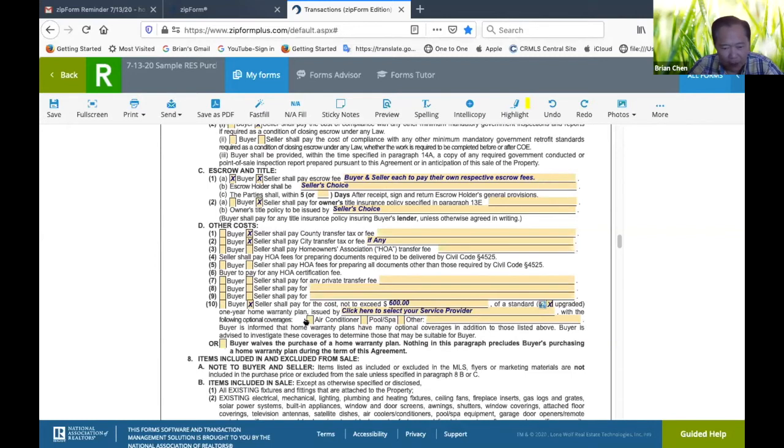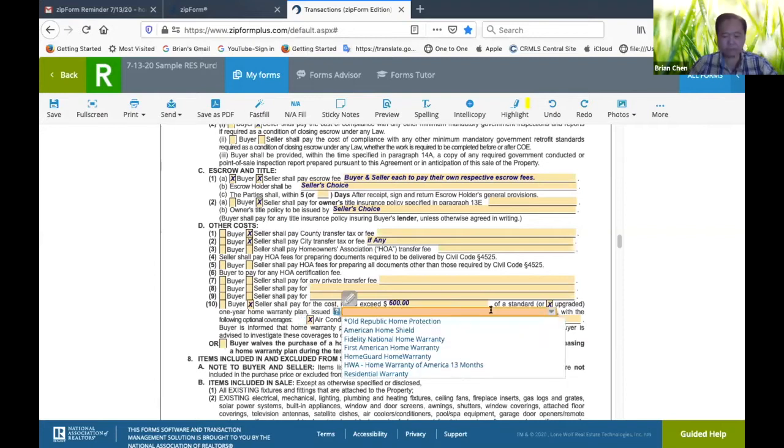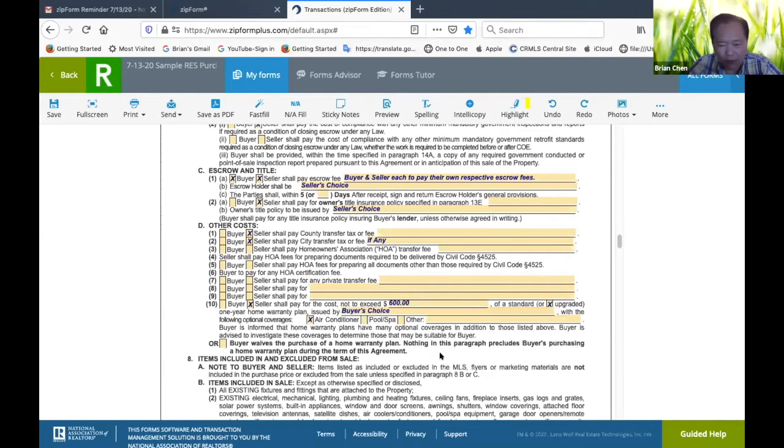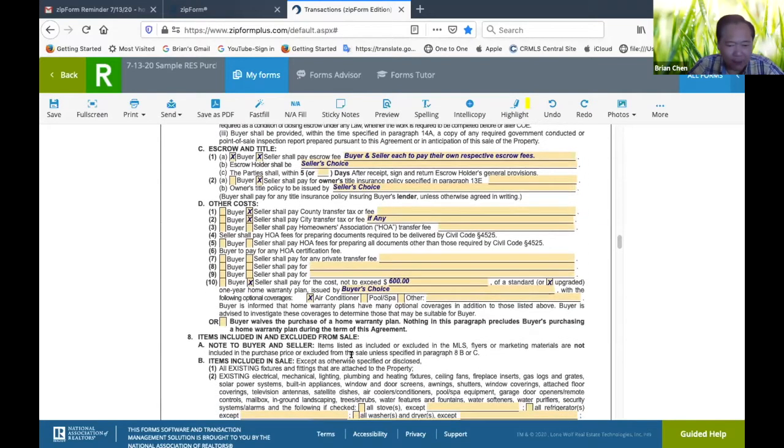And usually will cover the air conditioning, okay? I put down buyer's choice here. Why? This is home protection, home warranty, okay? Home warranty, and I let the buyer choose which company. I know that many people may put on roof. That depends on the age of the property, so I leave it blank, okay?